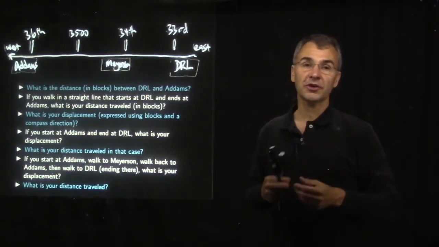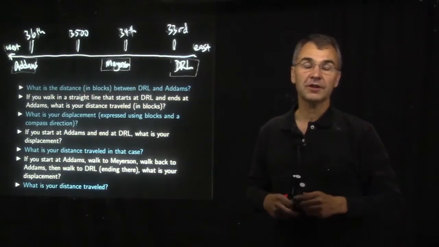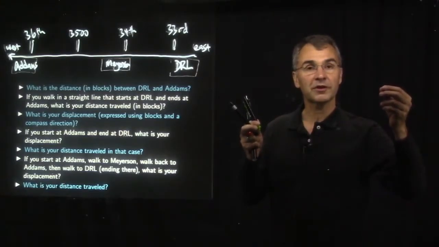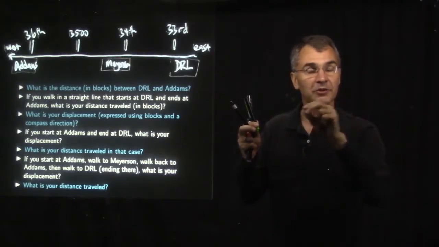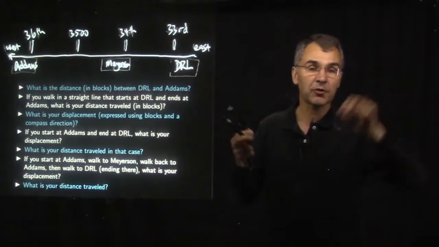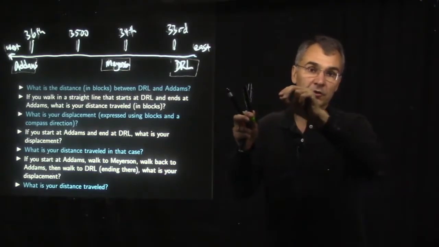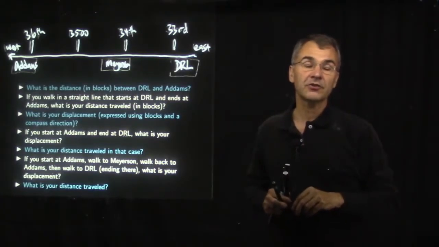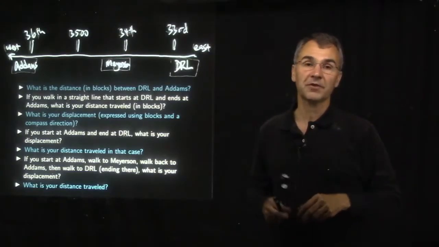Now, we're going to use a term called distance traveled in this course, which has a slightly different definition from distance. The distance will be how far apart are your starting point and your ending point. The distance traveled is sort of like how much did the odometer in your car increase as you made the trip. If you just go from point A directly to point B, there's no difference. But if you go forward and then backward and then forward and then backward and then forward again, then your distance traveled is different from the distance between your starting point and your ending point. So that's an important distinction.